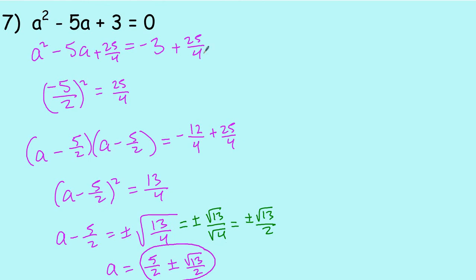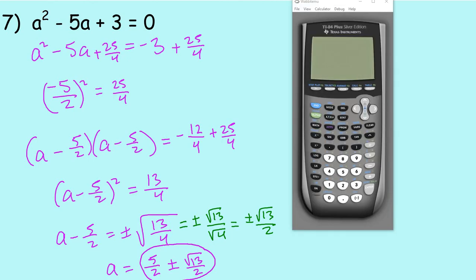So it's a little grosser with fractions, but you can do it, you can do this, right? Get that common denominator. And because I know some of you guys still struggle with your calculators, so let me show you. If you had done negative 3 plus 25 over 4 on your calculator, it would have given you a decimal. That's gross. We don't want a bunch of decimals because you're going to have to take the square root, right? That's why I left it as fractions. So if you want to turn it back into a fraction, hit math, number 1, and see how it's got your previous answer, the arrow, and then it's going to turn it into a fraction, 13 over 4, and that's what I got, 13 over 4. So check yourself before you wreck yourself. Sorry, I couldn't help it. Let's keep going.